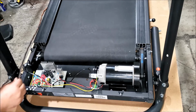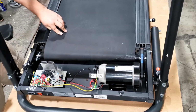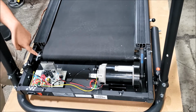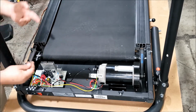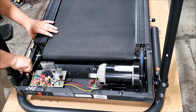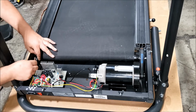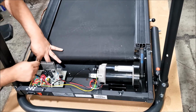Okay, now what you gotta do is release this bolt here. The bar looks like it's in the center, so remember to get the roller in the center when you put it back on. Okay, so I'm gonna remove this bolt now. Careful not to hit stuff on the lower control board so it won't get damaged.